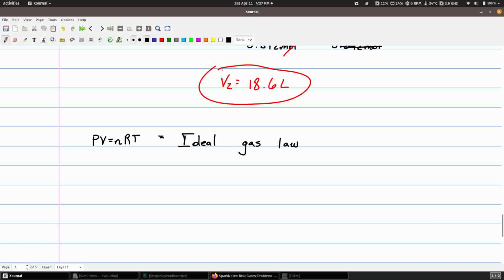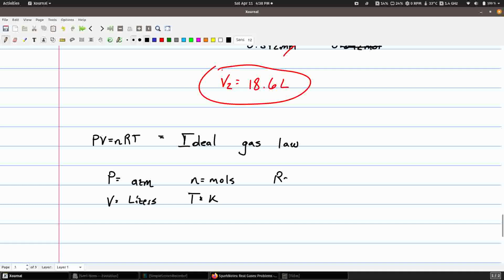Ideal gas law. This is when you have 3 variables. You're going to know you're going to be using it because none of the other ones have 3 variables. Now, things you need to be aware of. Pressure has to be in atmospheres. Volume is in liters. N is the same, it's moles. T is kelvins, has to be.